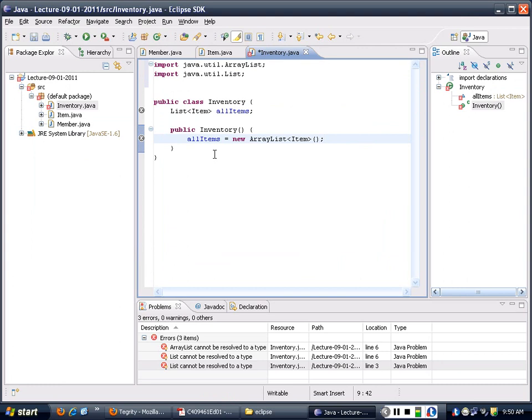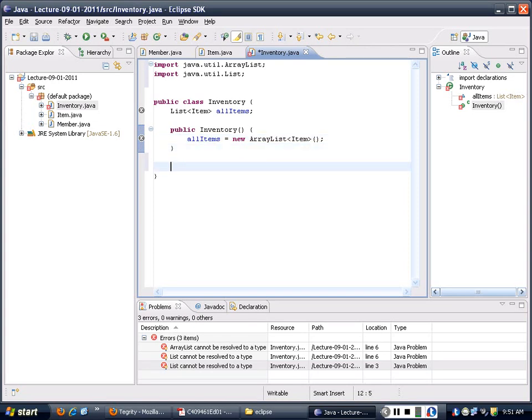The purpose of this is that we need to locate, for example, suppose we try to say whether or not an item is available, right? Well, that's something that we need to do. So definitely you need to locate one item based on the ID.